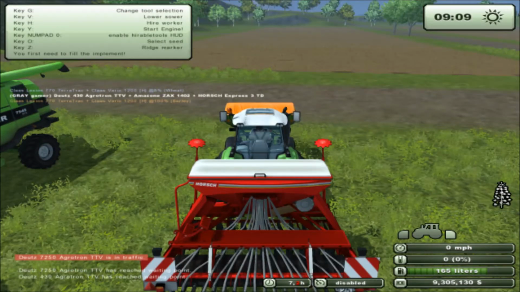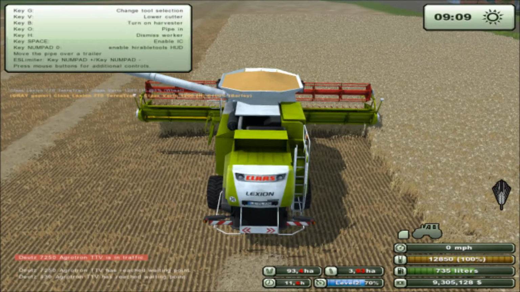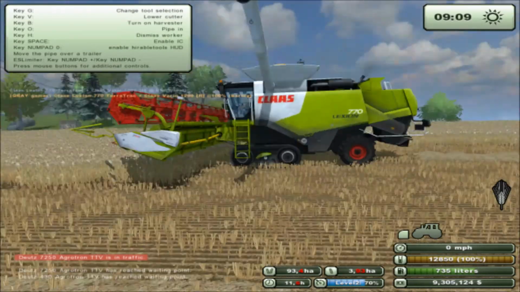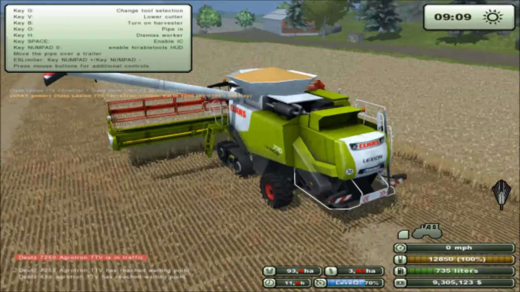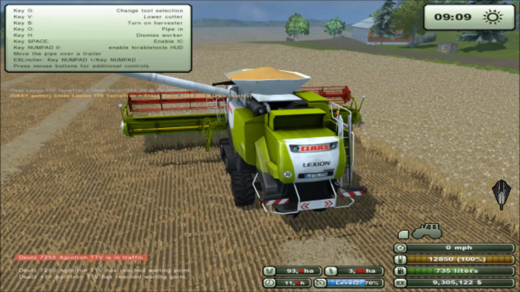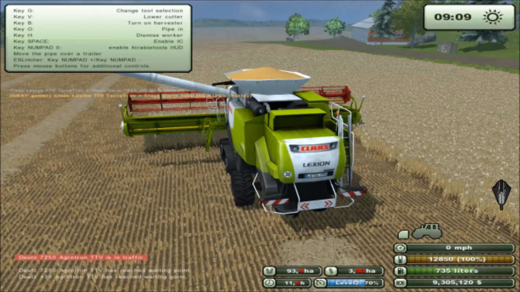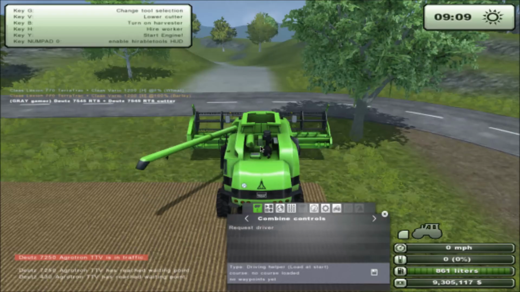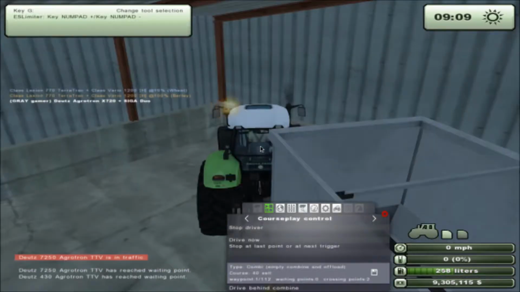So I'm tabbing through. I sent the truck on his way, and I'm tabbing through to check on things. This is the barley. I'm trying to see where the tipper is at this point. Looking around. Is he stuck somewhere? Now I'm tabbing through, and oh, there he is. I found him.